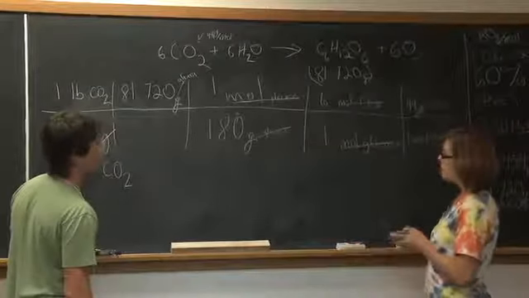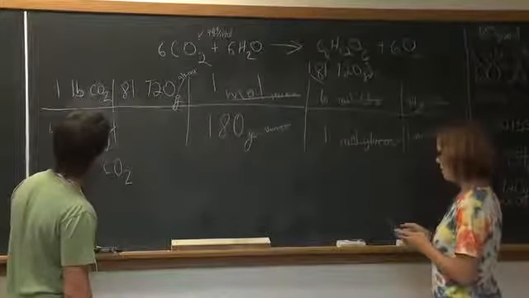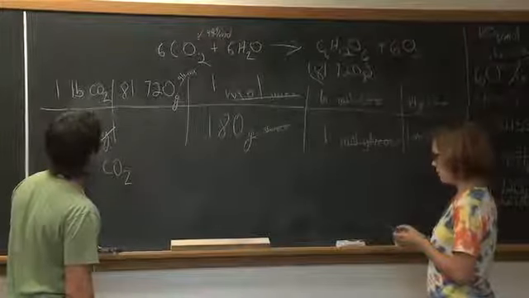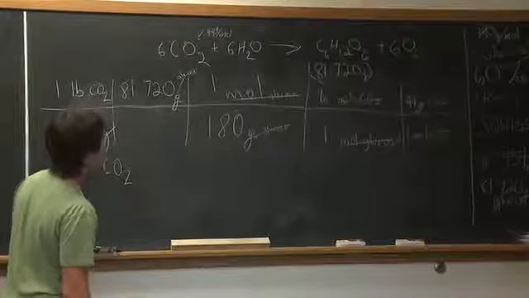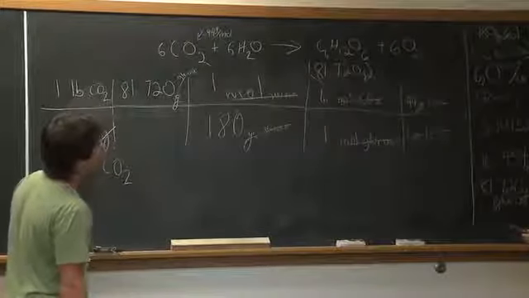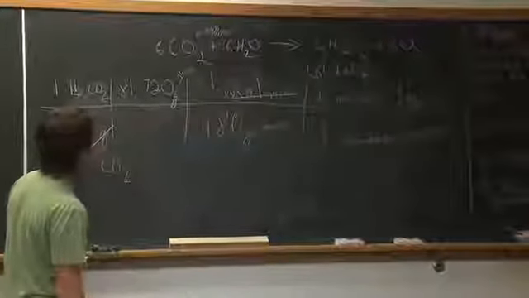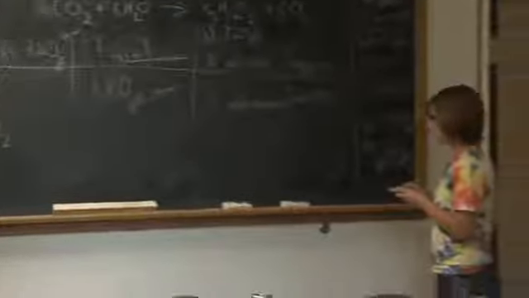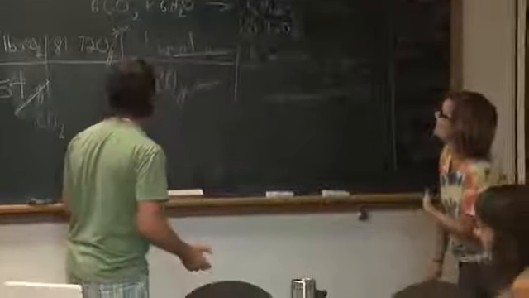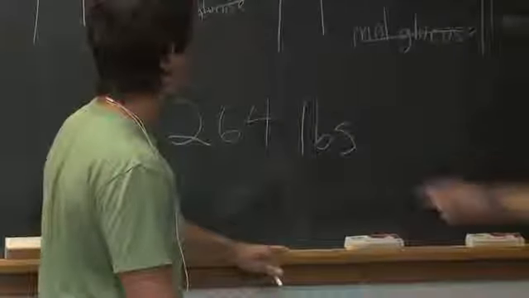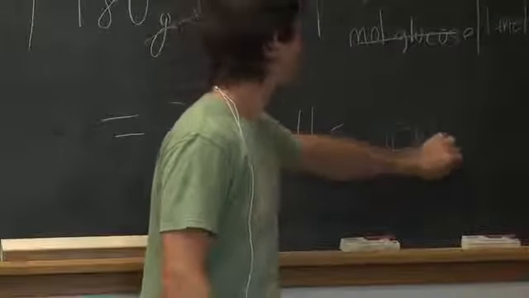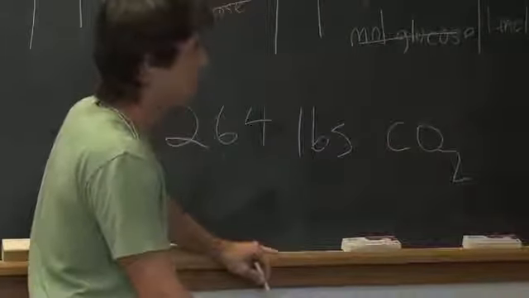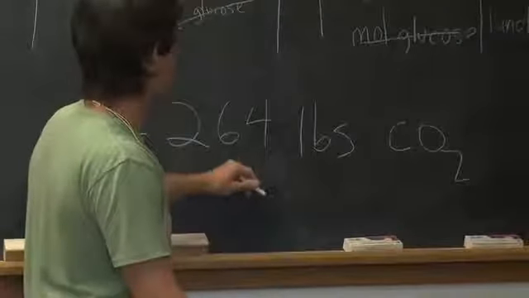So you just have 1 times 81,720 times 1 times 6. I don't know about you guys, but I do all the times and then I do the divides afterwards. Same thing. Divide by 454. We've decided that it's 264 pounds of what? My teacher gets mad if I don't say of what. Okay, CO2. So you can also work it forwards again to check, going back the other way with that number.